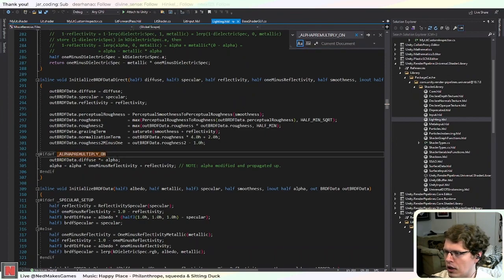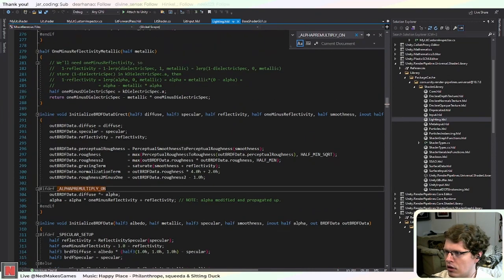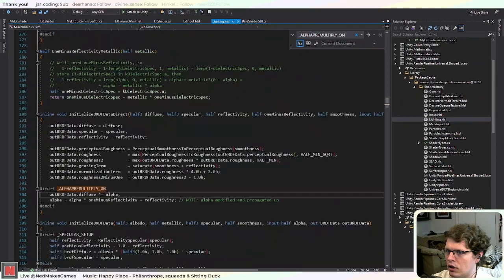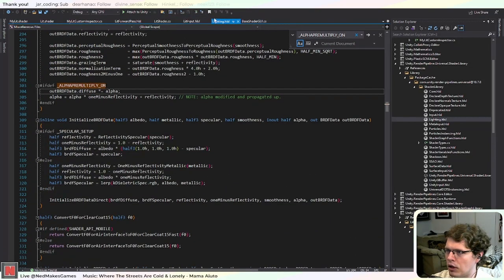So if pre-multiplied alpha is on, then it multiplies it with the diffuse, and then does something with reflectivity. That's basically what it does, but it's handled actually in the lighting system itself. So I guess I don't have to do anything in my code.